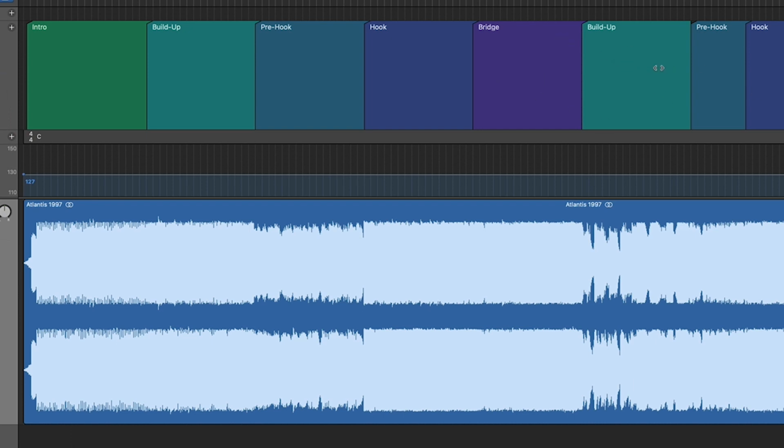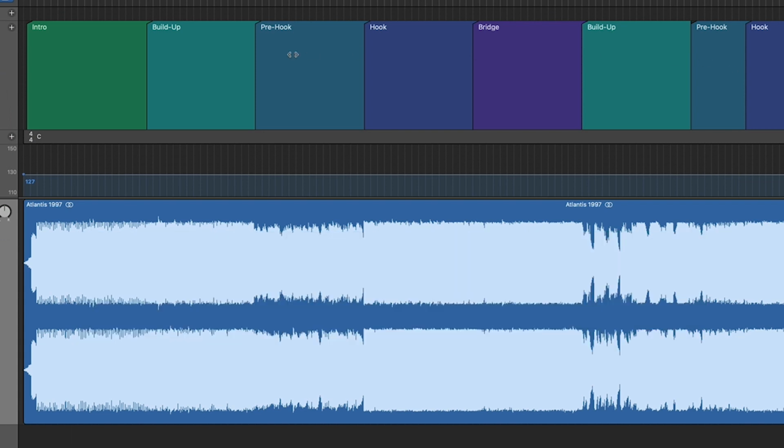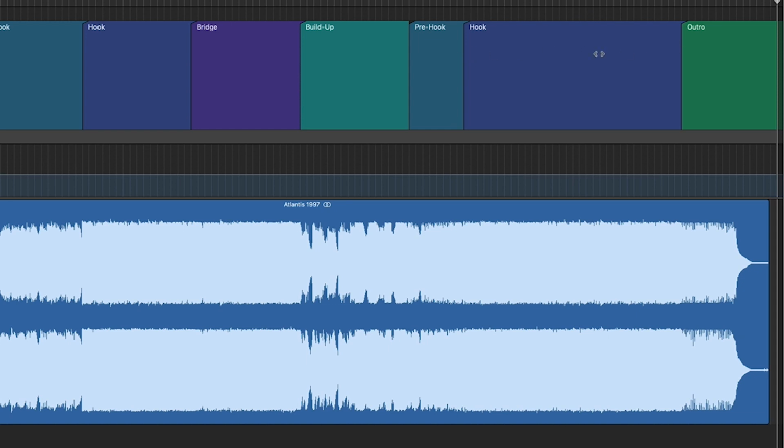Now this build up section in this particular song is a lot different than the build up earlier. So these build ups are completely different, which you can choose to do, or you can choose to have a similar section. There's some flexibility here. Of course, there's always flexibility in music. Then you have the pre-hook, which is half as long as the previous one, and then you get right back into the hook, which carries you through the rest of the song. And with this extra long hook, this is really more like a coda because it's more than doubled. So it's the hook plus the coda of the song, and then it has the outro. And so that's the banger structure.